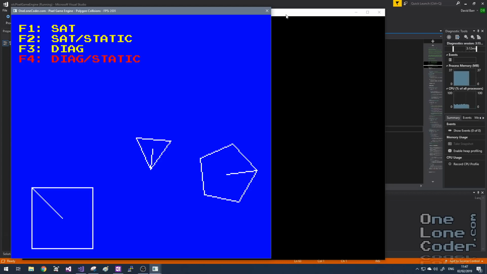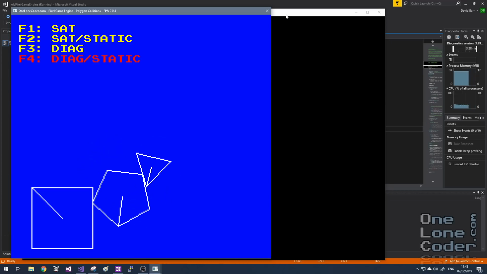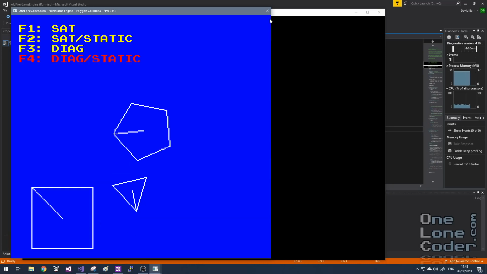The alternative method, using the shape's diagonals, and we will go into some detail about these methods during this video, I feel is a little bit more numerically stable. So if I take the pentagon this time, what we notice is, if I set it up, there's actually less juddering as part of the resolution. The diagonal method approach is a little bit more computationally intensive, but fractionally so, but I think the results and the stability are just a little better. So let's get started with the rather traditional separated axis theorem.